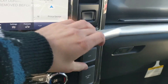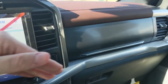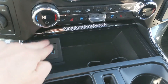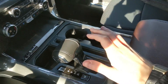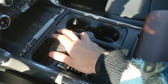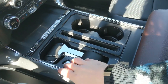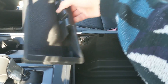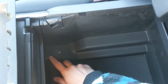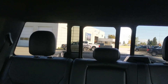Moving to the right you have a 12 volt and 120 volt power outlet as well as a compartment up top for more storage. Moving down you have your USB and USB-C. Your center console area features your main shifter with select shift on the side so you can manually shift through your gears, and it can also be collapsed out of the way for more open space. You have two cup holders and a lockable center compartment slash armrest with a removable tray and a ton of room inside, including another USB and USB-C. Looking back, you have a power sliding rear window.